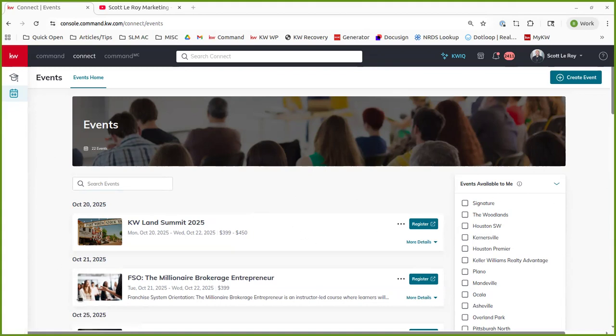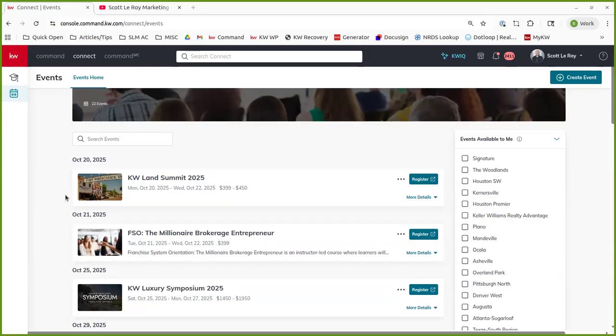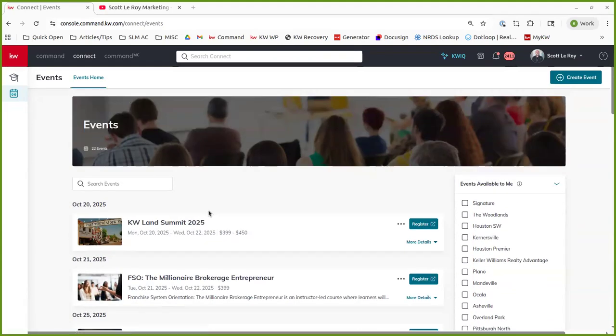But yeah, so I do get a lot of questions that people aren't seeing any events here. Your market center may not use it. So if you're not seeing events here, or there's events you know are coming up that you aren't seeing here, feel free to reach out to your market center staff, as they may have another calendar that they're using or things like that. So that is our Connect.